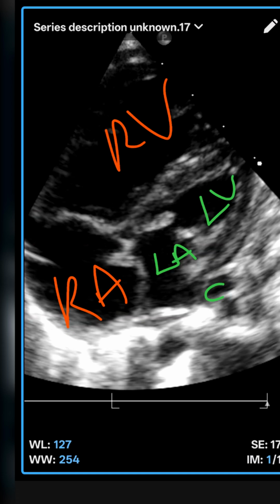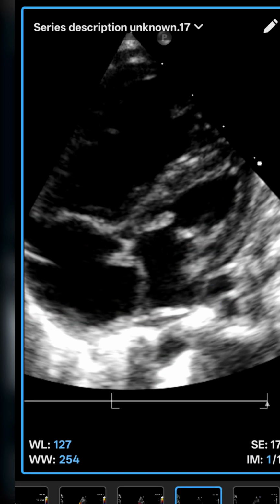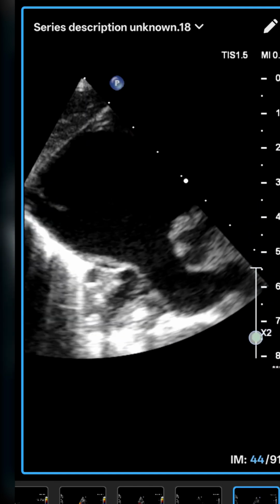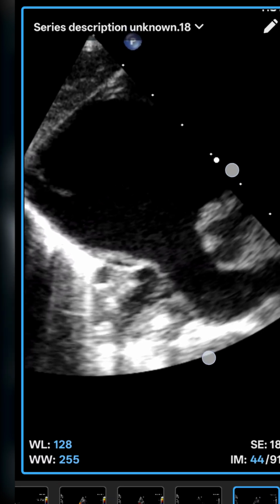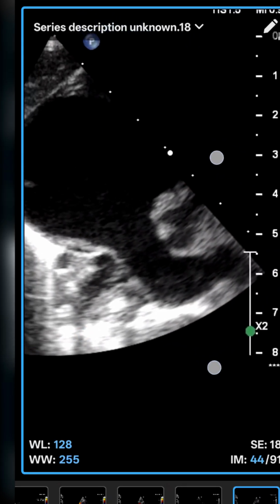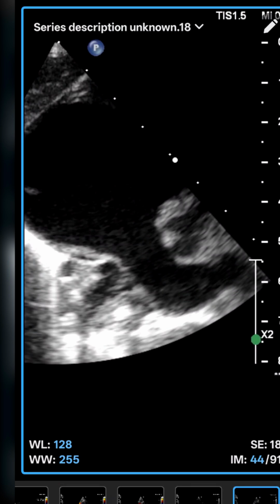And this is aorta, obviously, thoracic aorta. And you see this superior vena cava is much more in size compared to inferior vena cava, indicating superior vena cava is getting extra amount of blood from anomalous pulmonary venous connection.